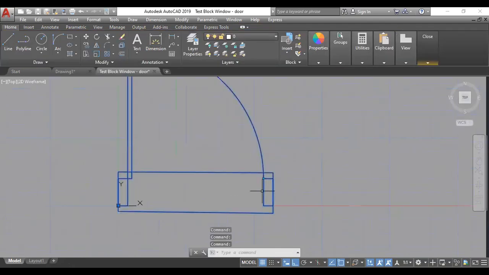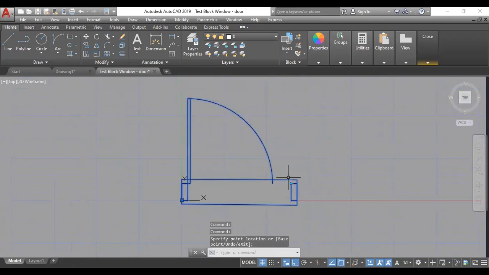You can see that there is only one stretch point here. Currently I have only applied one particular stretch, and that stretch is for moving this frame and stretching this wipeout frame. So my purpose is complete here, so there is no problem with that. Let me close this test block.